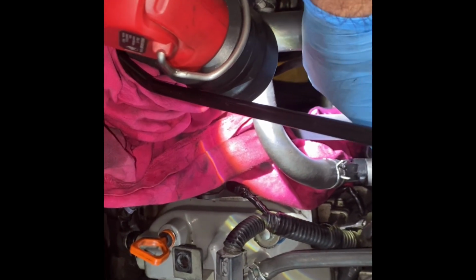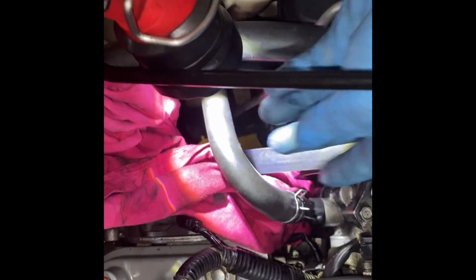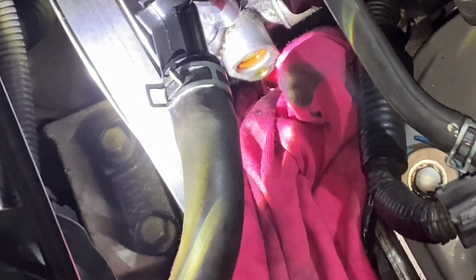The other one is this one, which is a lot easier. You get these two bolts here. But this one you're going to pull out. Be careful, this is plastic. And then we'll get to the O-ring. I got it out, and the O-ring stayed in there.